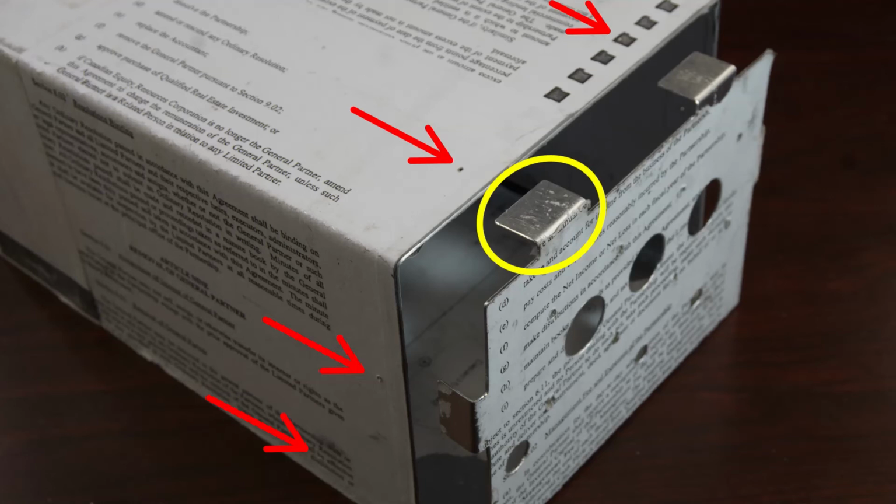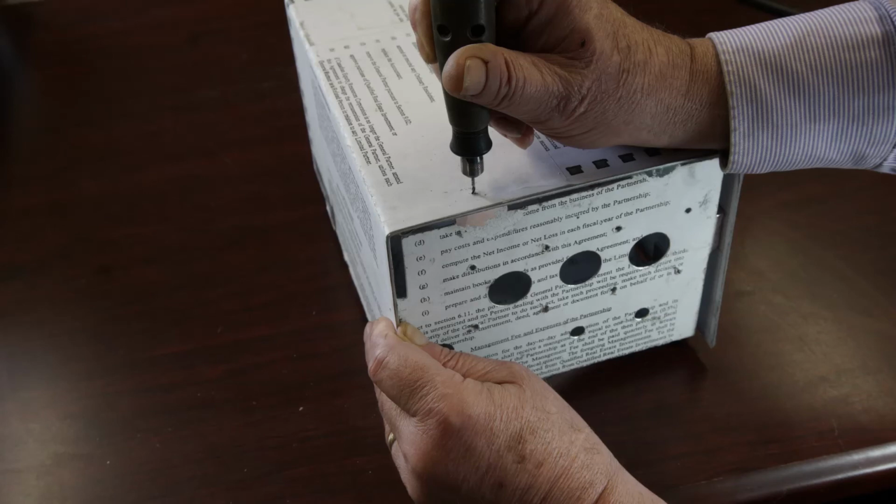There'll always be a bit of racking and twisting. I deal with the inevitable misalignment by drilling the attachment holes in 5 separate groups. I start with just the 2 holes along the top edge of the front panel. With the cover and base held firmly in the desired relative position, I use the Dremel tool and a 1/16 inch bit to drill through the pilot holes in the cover to create pilot holes in these 2 tabs.